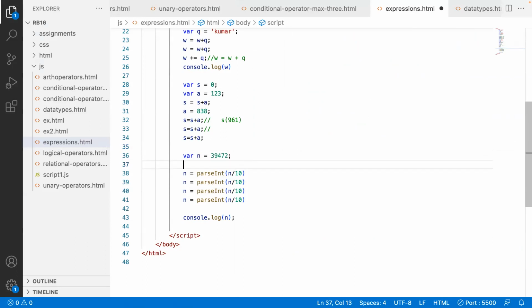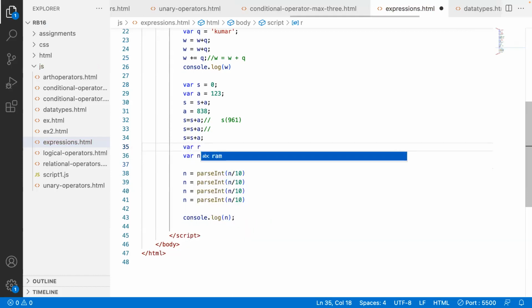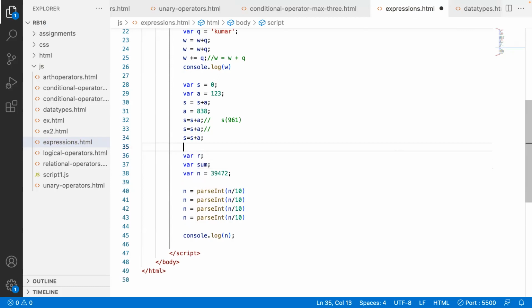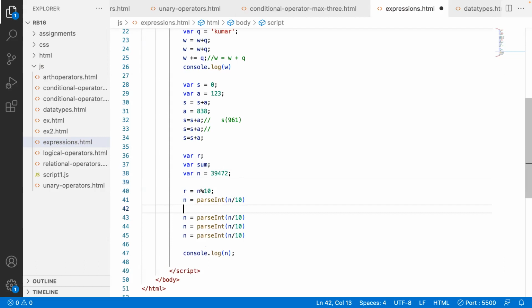First what I do is I'll take one more variable, where sum. I don't club these things. Okay, calm down. So where n, okay, r is equal to n modulus 10. r is equal to n modulus 10.